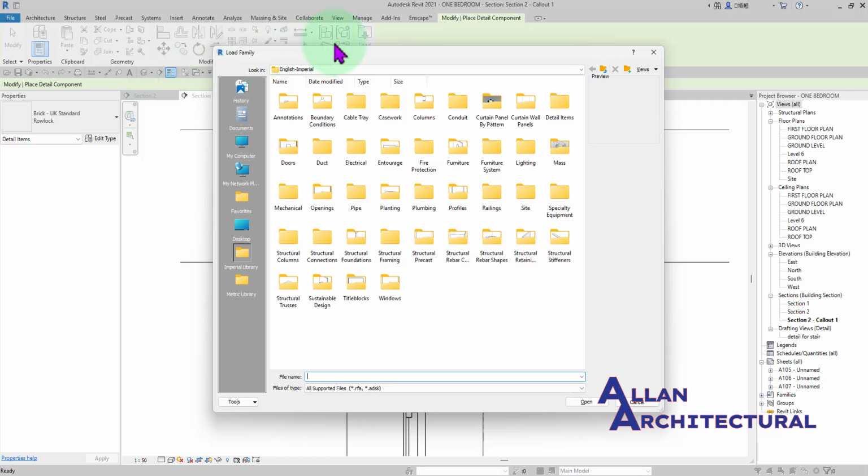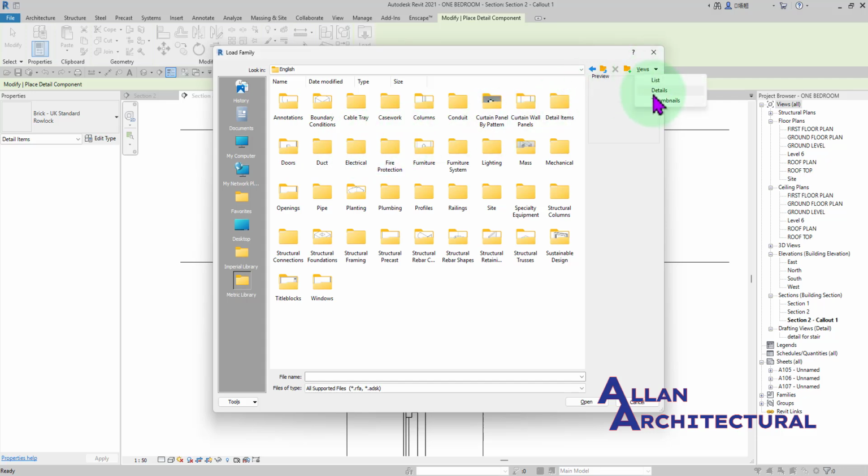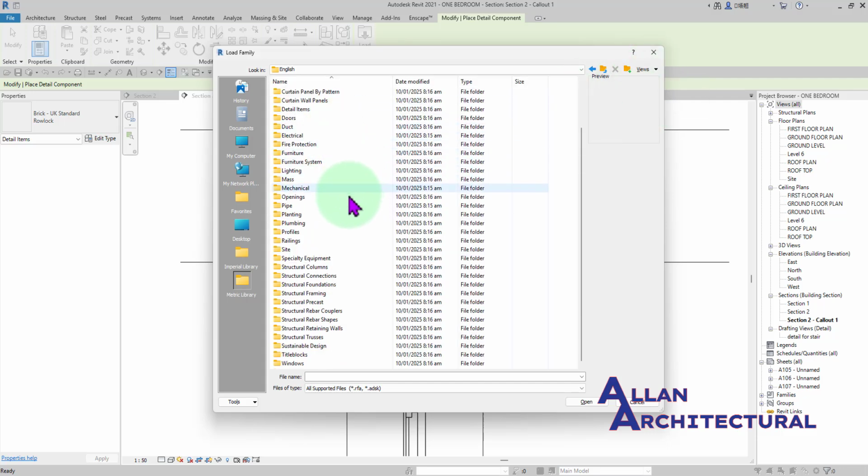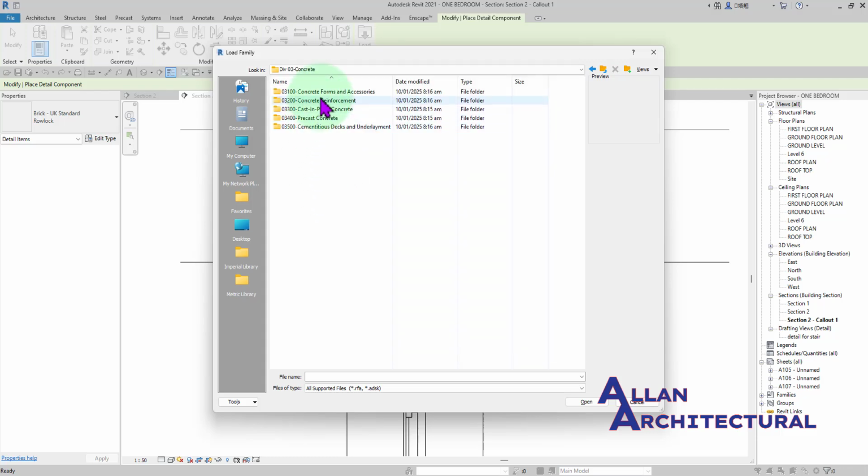So Revit by default is going to send me into the Imperial system. I'm going to go a little bit back, click on this icon and find English in there. I want to change this to details, and what we want to find now is detail items. So we click on detail items and we have all of this stuff in here. Let's say I want to create a concrete detail for that wall, or maybe a lintel beam, or maybe for the floor slab. So I'm going to click on the concrete, and for the floor slab I'm going to use the reinforced.